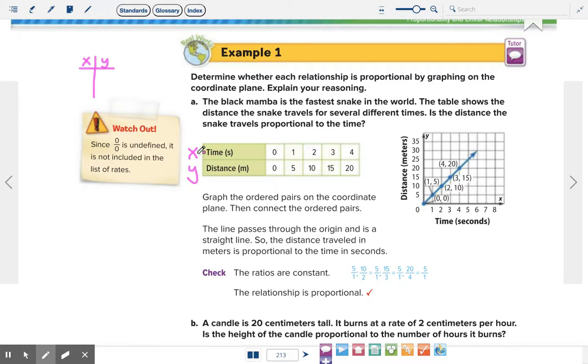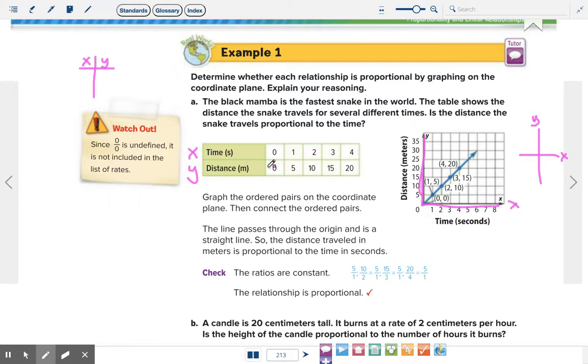So when we graph it, you really just draw like an L shape. Your X is always this one, just like on a big coordinate grid. X is your horizontal line, Y is the vertical line. So X would go here. Since it says time is first, time is here, distance is here.